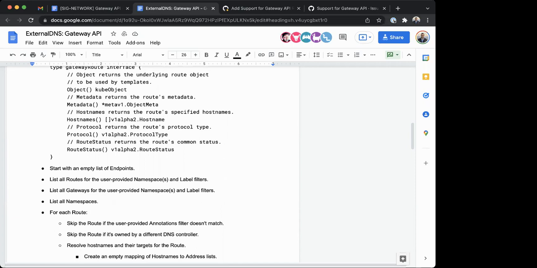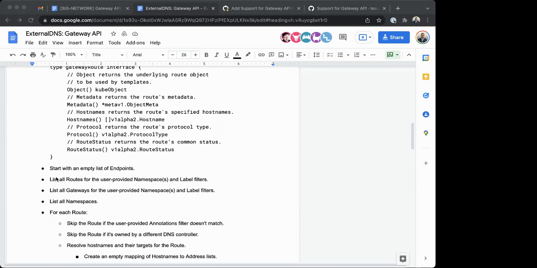It doesn't try to do any conflict resolution with its own endpoints, and you can have multiple sources. There could be an ingress source, a service source, Istio sources, Contour, etc., Gateway API sources, and at an individual source level, nothing is done to resolve conflicts with itself or other sources. It just emits all of its endpoints up to the next layer and lets it control that.